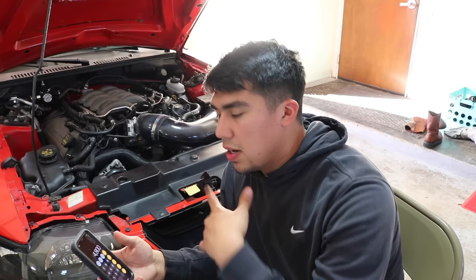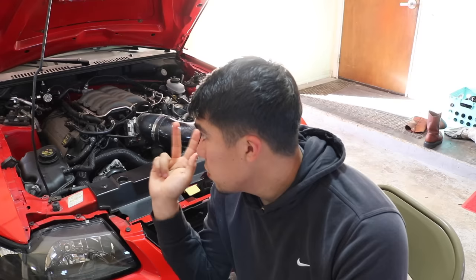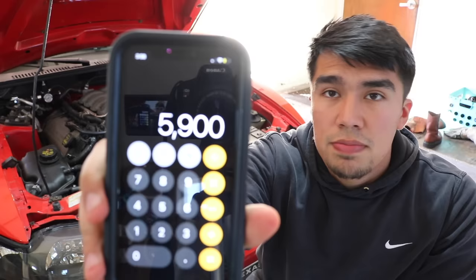You know what? You're also gonna need the headers. The headers, the non-ceramic ones, are like $600. So bare minimum, F-150 motor, $2,300, plus the control pack, $1,600, plus the fuel system from Lethal Performance, like $1,000, plus the K-member, another $500. And then the long tube headers, they're like $600, the cheapest BBK ones. All that comes up to about $5,900, like $6,000. So right off the bat, everything I just said, you need.